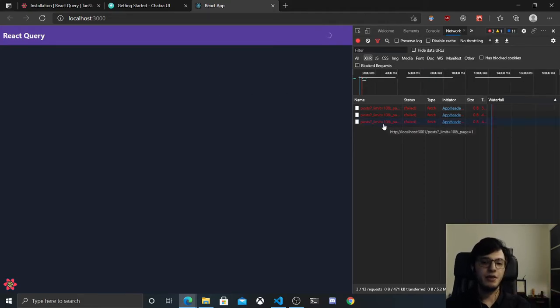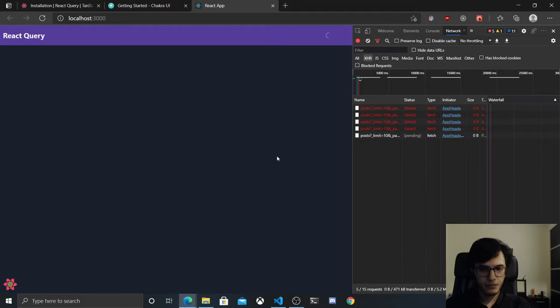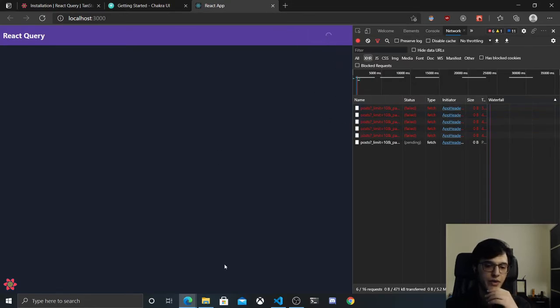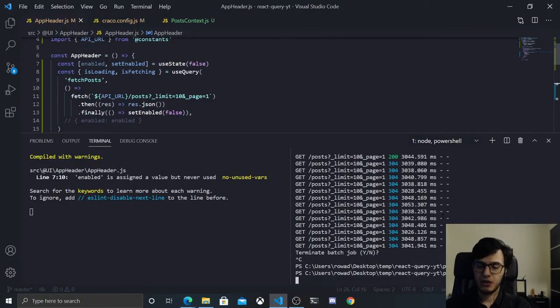You can disable this, but I really liked it. I think this is a very good thing. And if you want to implement this yourself, this will take you some time. So I really like that they have this out of the box for us. And as you can see, even our state, the way we added this, is very nice. So we have this loading spinner while trying to fetch the data. So that's something to remember.